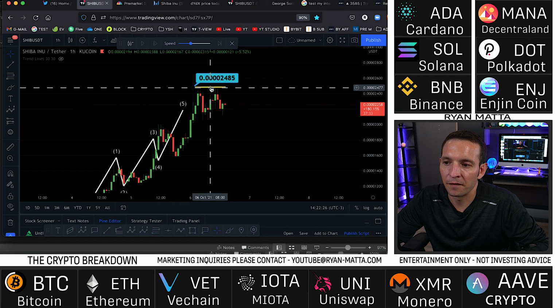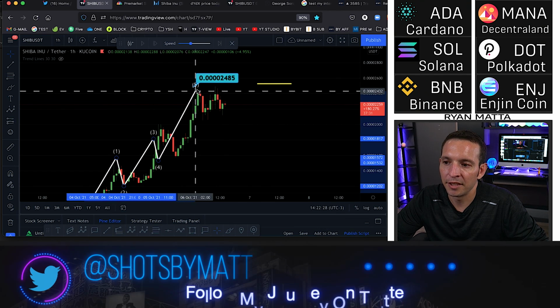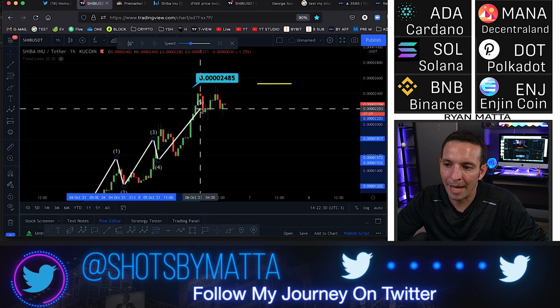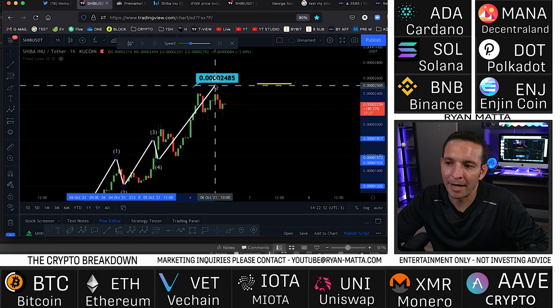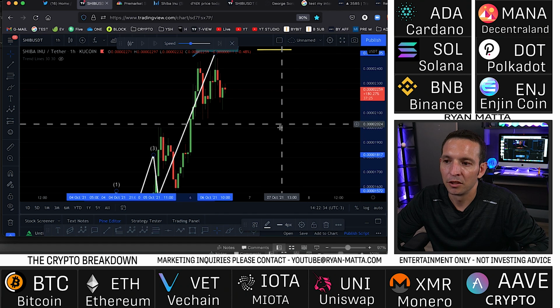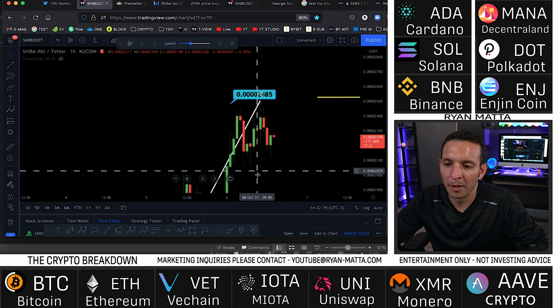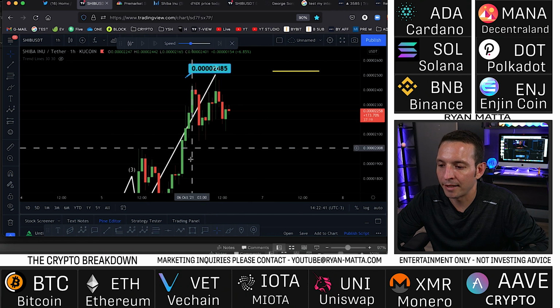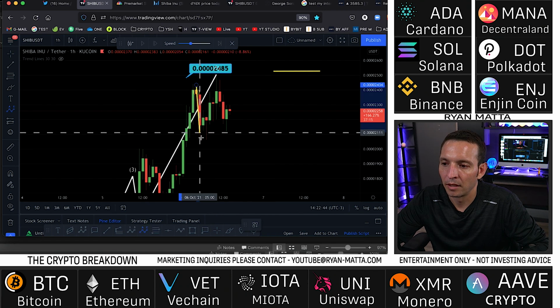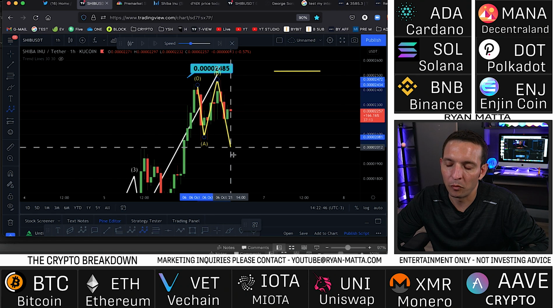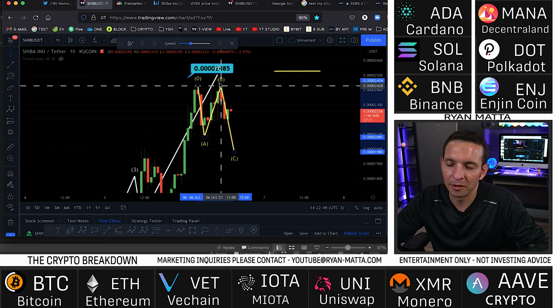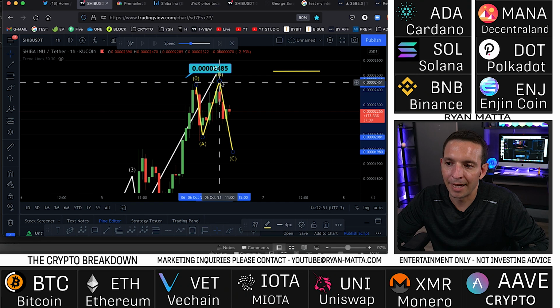And at least for the first peak right here, you can see we didn't hit our target at first, but what happened? We came down, we retraced, and we rallied back up and put in that extended fifth. So your extended fifth is when you put in a slightly higher high. Normally you would have been looking to put in an ABC corrective, where we would have seen price kind of come down, come up, and then put in one more lower low. But since we put in that higher high, I consider that to be an extended fifth.